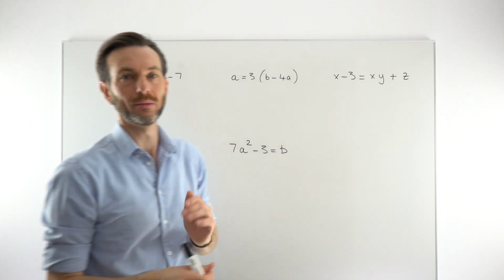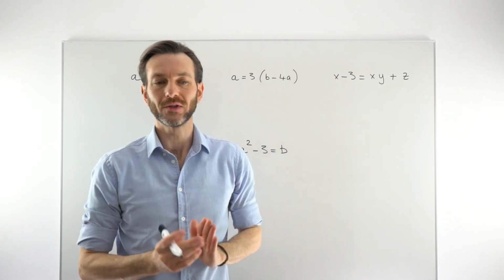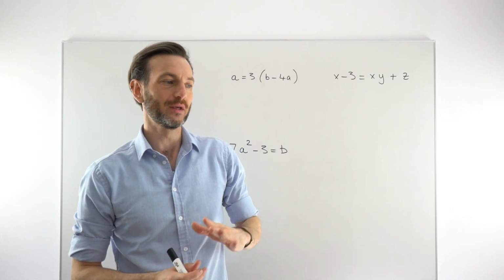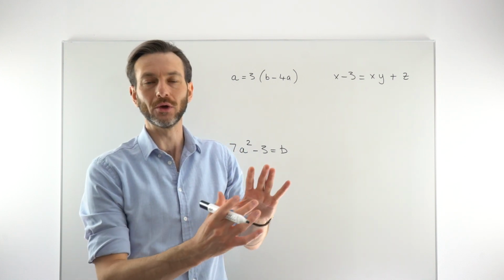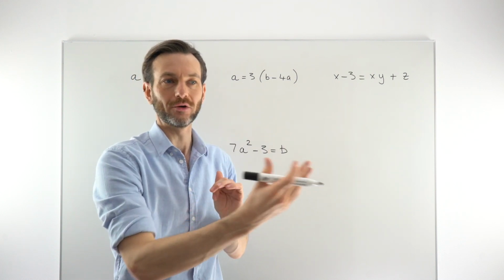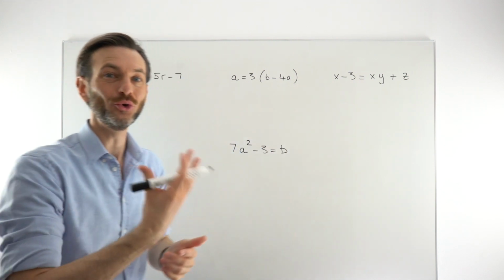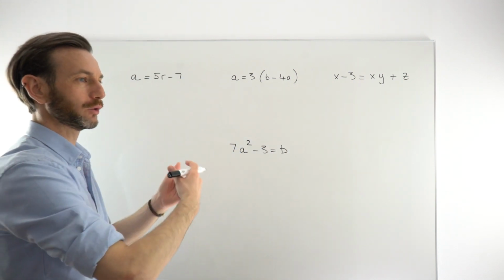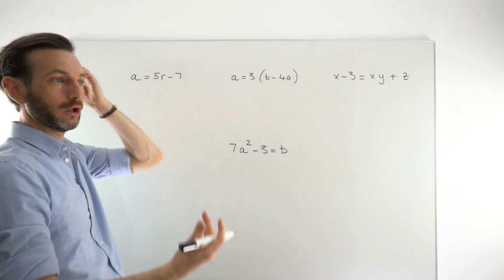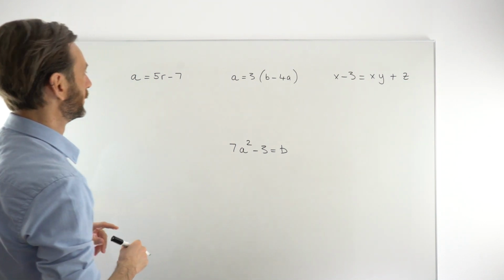An example would be something like converting temperature, so centigrade and Fahrenheit. You might have a formula set up so that you can convert from Fahrenheit to centigrade, but you might want to convert from centigrade to Fahrenheit, so you need to change that formula around. So you've effectively got two versions of that formula. One goes one way, one goes the other way. That's why you might want to do it, because you might want to convert things the other way around.